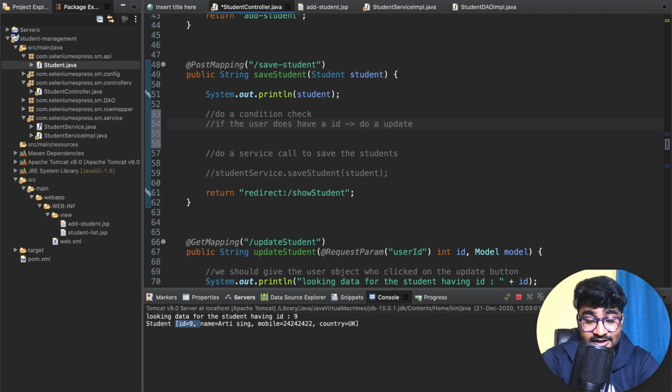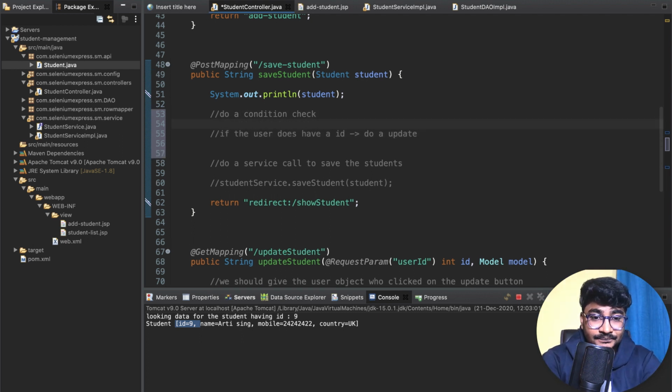If the user does have an ID, means he is already there inside my database, do an update. But if the user does not have an ID, then do an insert. If he does not have an ID, do an insert. If he does have an ID, do an update. Right now we just have to write the condition check. So right now let's go ahead and do that.